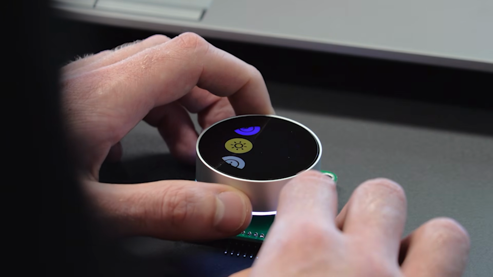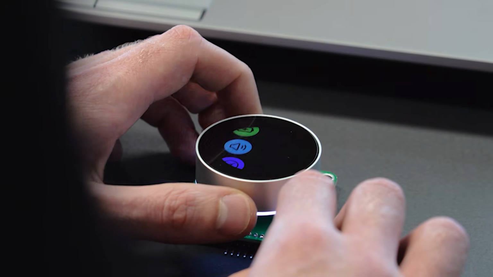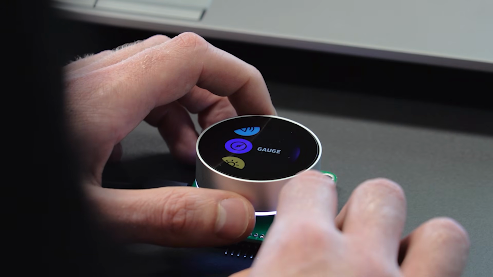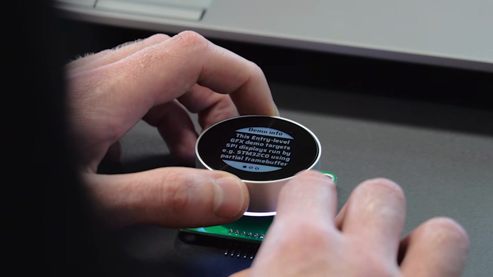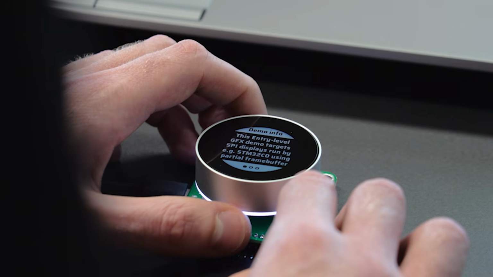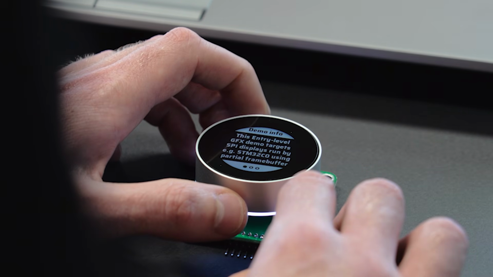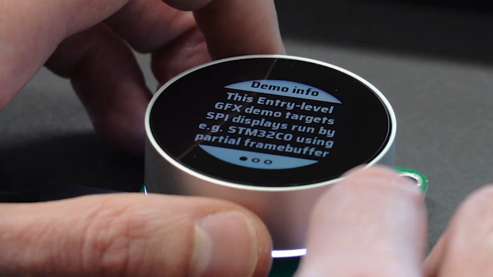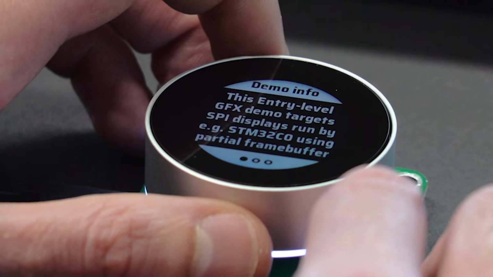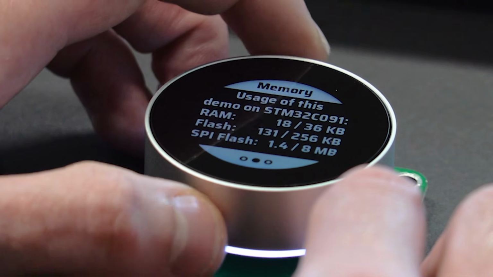So what can we learn from this demo? Well, one thing to keep in mind is that when using a partial frame buffer strategy, full screen transitions don't usually work well because they can be jarring. However, there are cases where it's okay to break the rules. For example, let's start with our menu. When pressing this item, we transition to a screen full of text. In this particular instance, refreshing the whole display at once creates a rolling window effect. But because it reveals the text piece by piece, the users feel it's a natural transition.